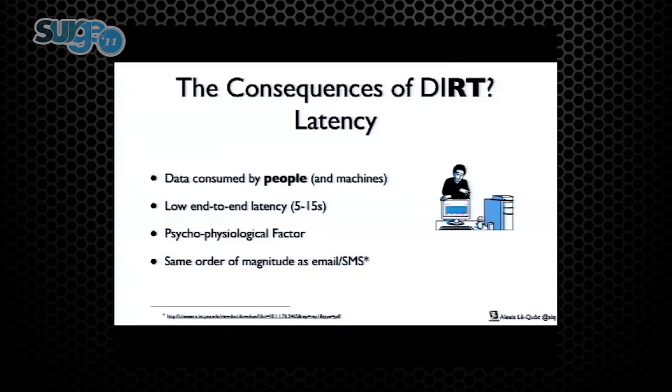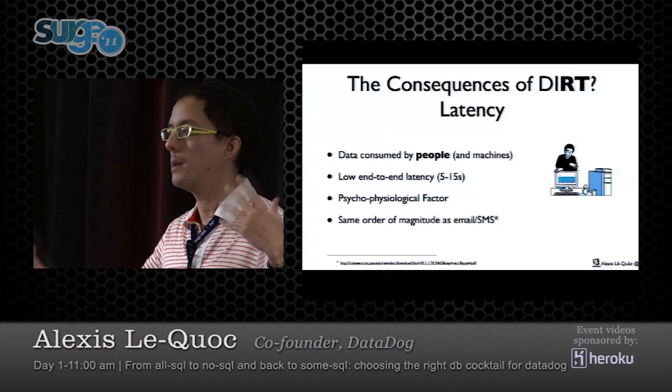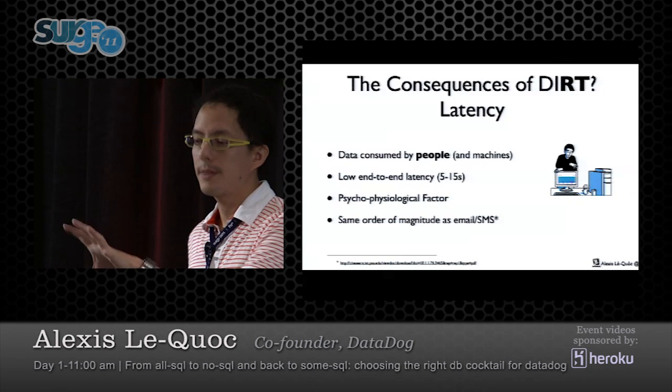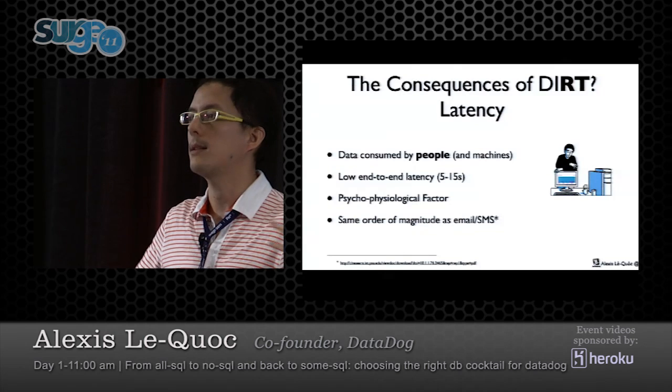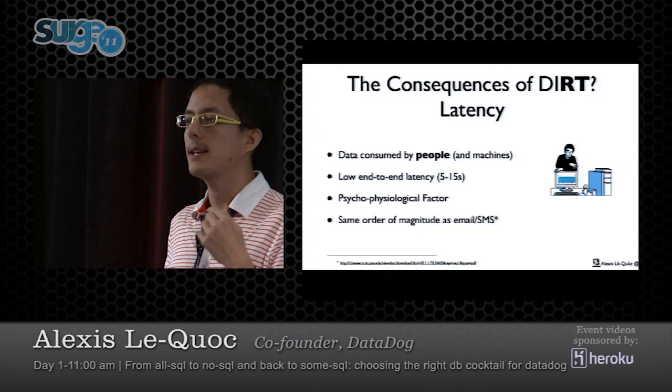The first one is one of latency. If you look at our application, it's serving people who are bombarded with signals from their monitoring system, their builds, their deploys, their services, their apps. We built Datadog specifically so that the data could be aggregated, tagged and categorized, but ultimately consumed by people. So in terms of latency and how fast we have to respond, that gives us some interesting upper and lower bounds. On the upper bound, we figured, from the moment something happens to the moment you can see it, we should be in the ballpark of 15 seconds or so.